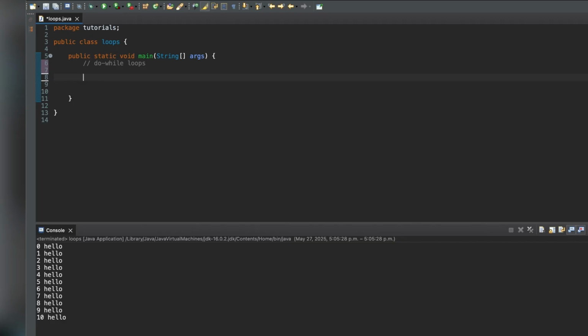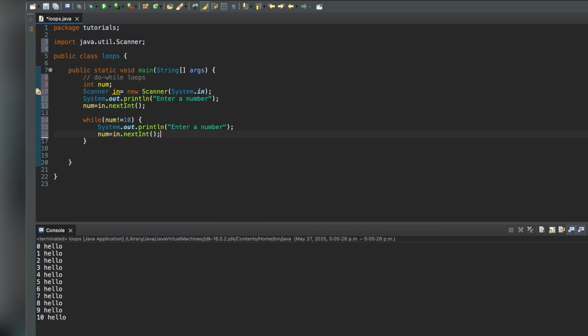So let's go through while loops first, since you guys already know. Okay, so let me give you a breakdown of what's actually happening here. So we have a scanner. The system is going to ask you to enter a number, which you're going to enter on your keyboard. Click enter, and then that value you put in is going to be the value of num. And then as long as you do not enter 10, it'll keep asking you over and over again to enter a number. And when you do put in the number 10, this whole thing is going to stop. And once it stops, it's going to print out done on the screen.